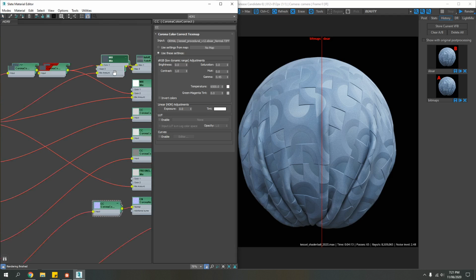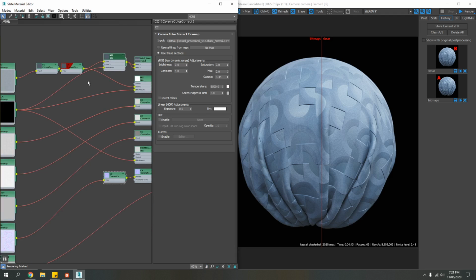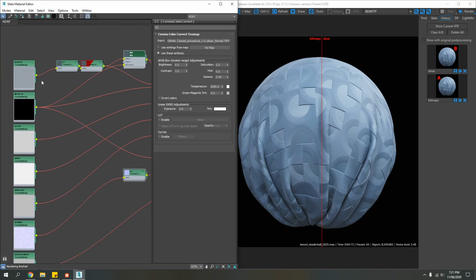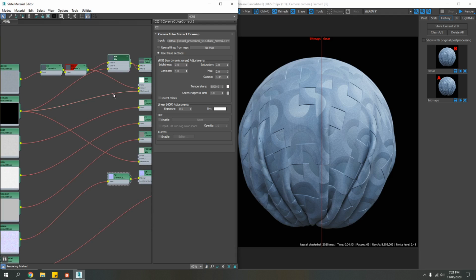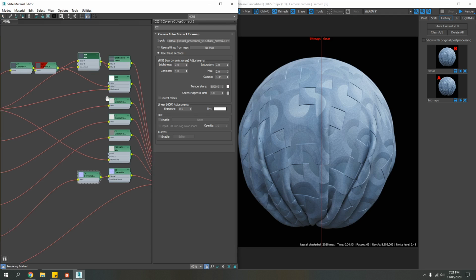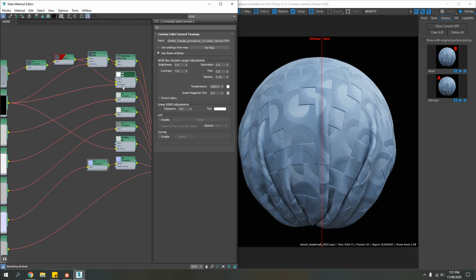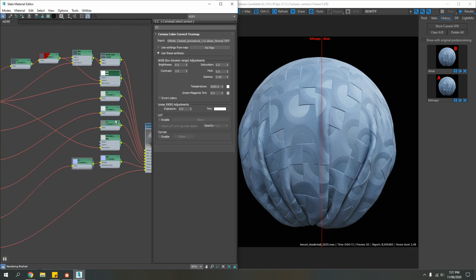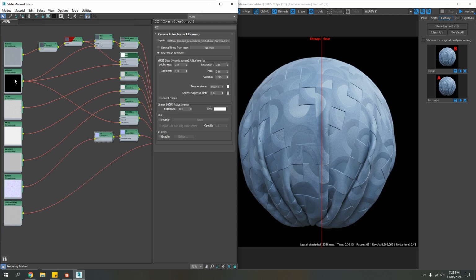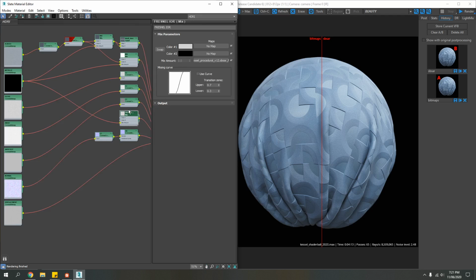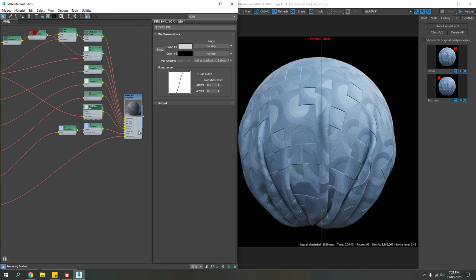So for example, right here we can see that there's a mix map being used to blend between the diffuse channel, the base color and the metallic. That will eventually go into the diffuse channel. There's another mix map here which is blending between the metallic and the diffuse, that will go into the reflection channel. And then we have one that's blending between the metallic map and a mix curve that's going into the Fresnel IOR channel.